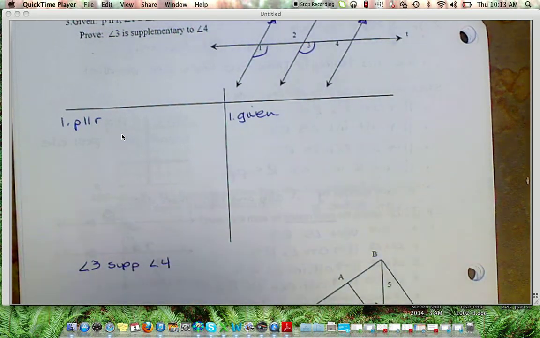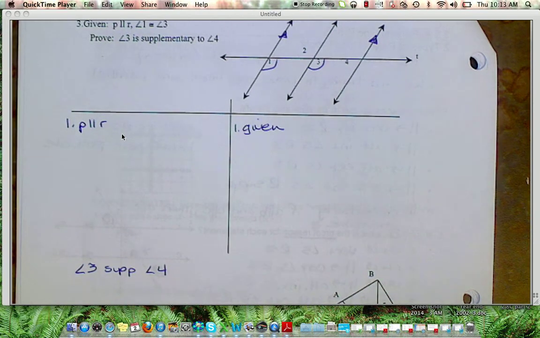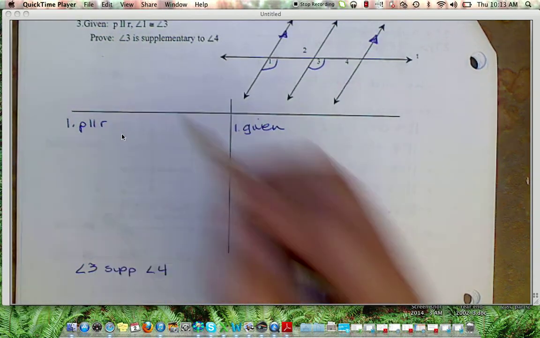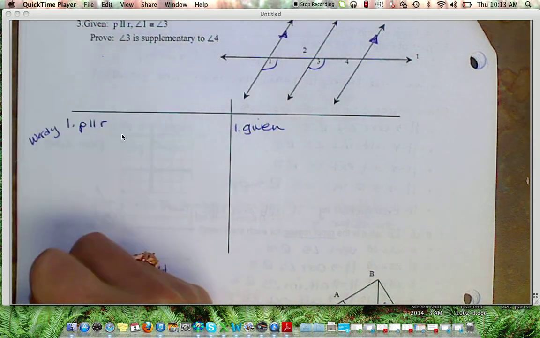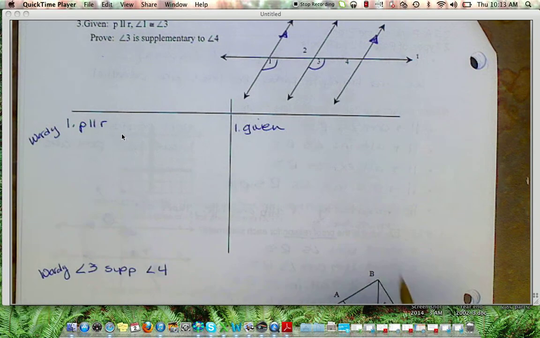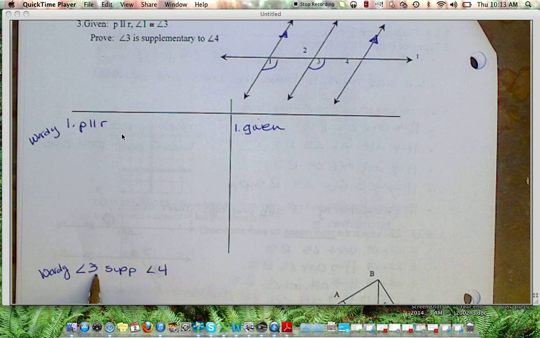So we're still using We the People Eat Pizza. If you don't know what that is, you can find that on my channel as well. But basically it means we're going to start with the wordy statements, and there are 2 wordy statements, one at the beginning and one at the end. We want to undo those. Now I'm going to wait on this for a second and undo this wordy statement.